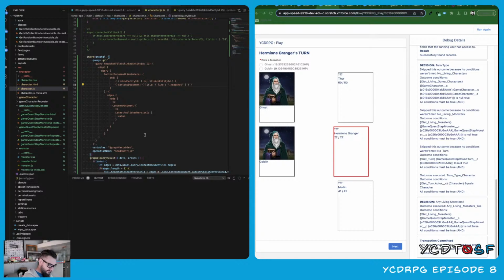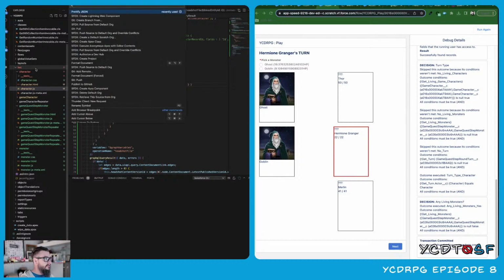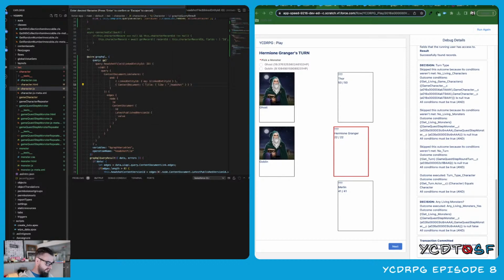Now, what if it was? I mean, we could just pass that in, right? So I'm thinking about this image rendering thing. What would we call it? I'd call it content version image.